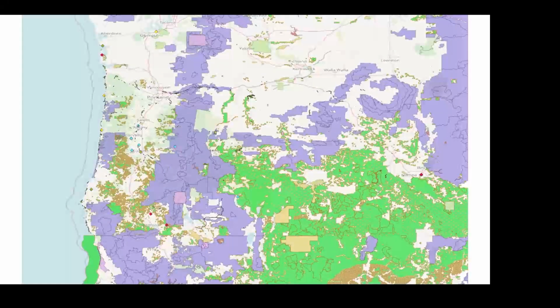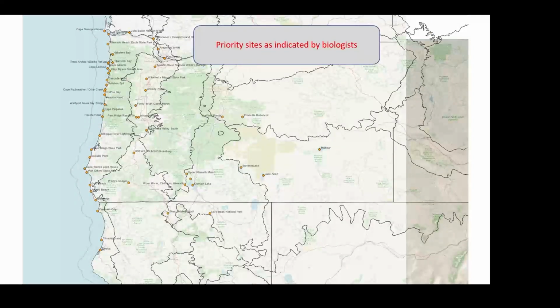All right. Again, I mentioned Pacific Northwest, a lot of public land. So it gives us many places where we can do this. So that part is not the issue for us. And then we formed a network. So with our network, we have a bunch of biologists, many different groups.